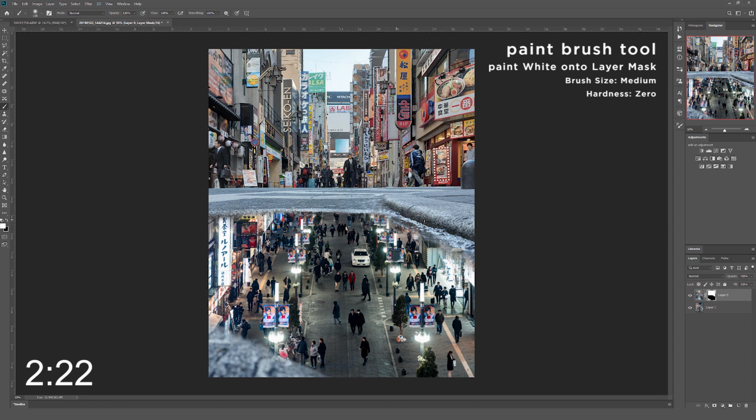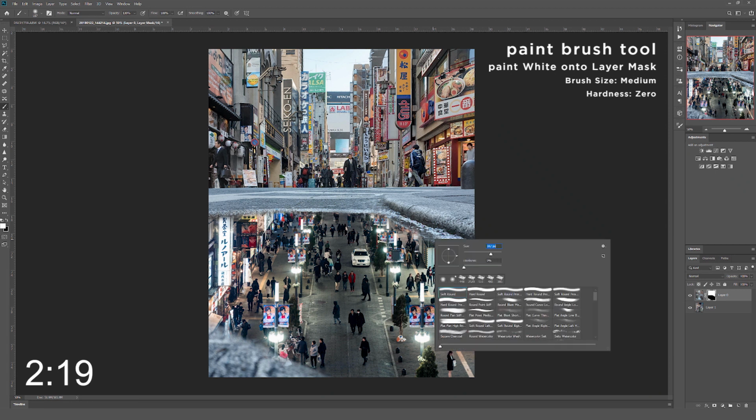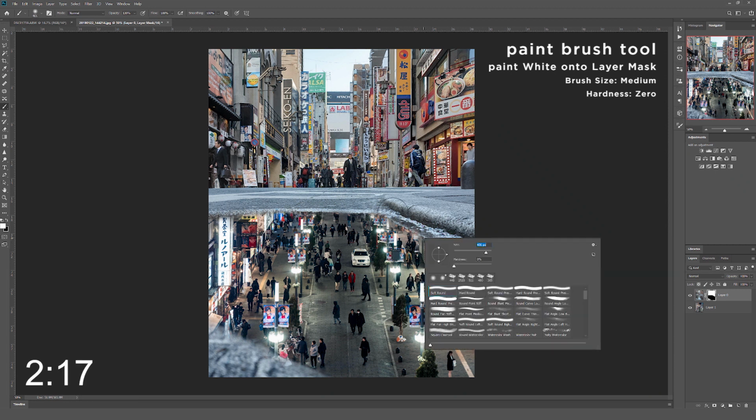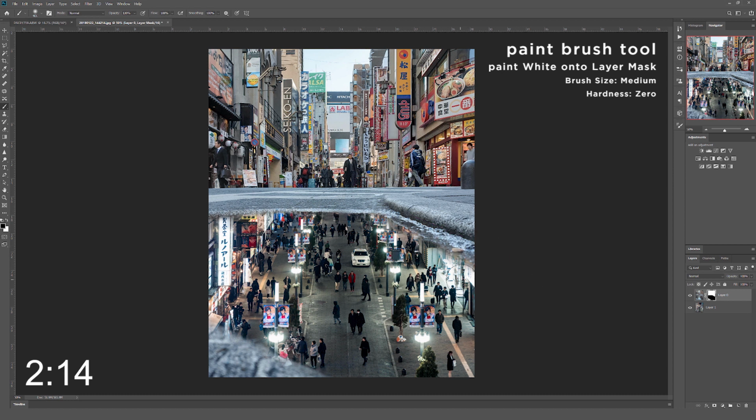In this case, you just want to make the puddle look believable, I guess, and the edges so that it's not super transparent. And you just want to bring back that texture on the edge of the puddle.